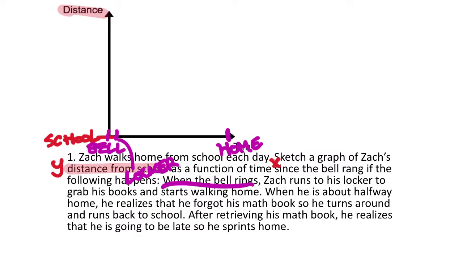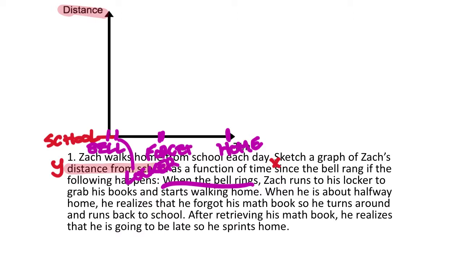So he's going to start walking home, but when he's about halfway home, after walking, he'll realize he forgot his math book, so he turns around and runs back to school. Some of that has more to do with distance, but at some point he's going to forget his math book. So he said he's about halfway home at that point, so I don't know. In our timeline, I'm going to put it right here. Actually, I want it just a little bit farther to the right. So this is when he forgets. He realizes that he forgets.